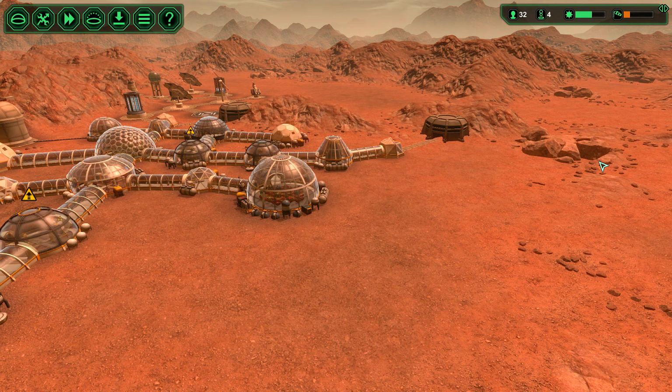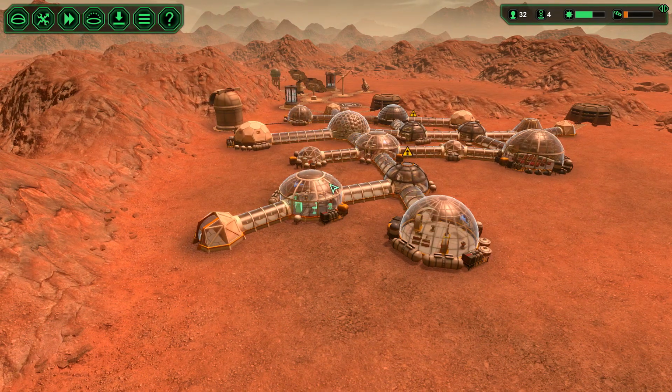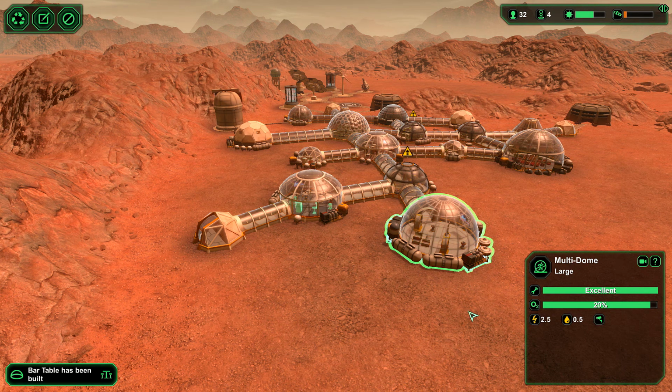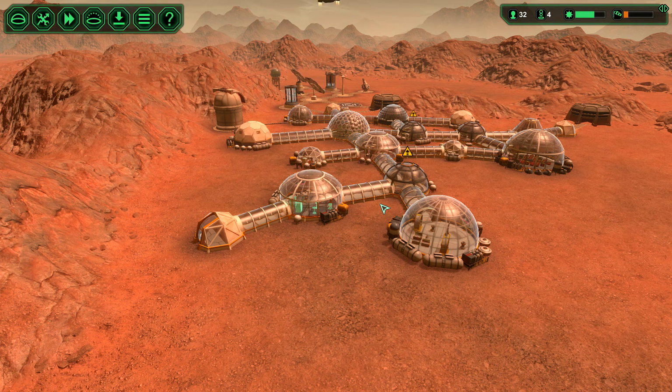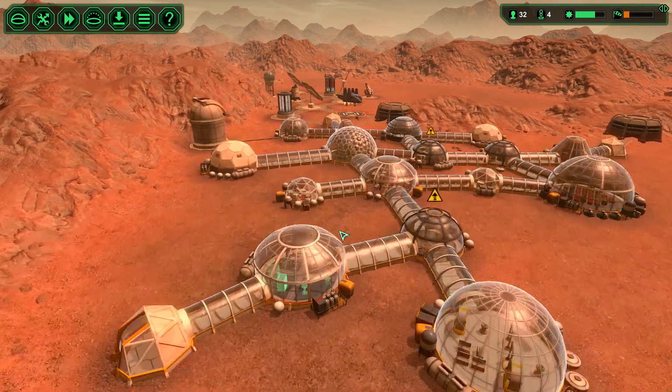I am the Right Honourable Gentleman, and in the last episode, we improved access to the colony by building 2 new airlocks. Mainly because, in order to build new structures further down here, our colonists were having to leave the base through this way here, and it was taking some time for them to complete the tasks. So let us see what our trading ship has brought us.